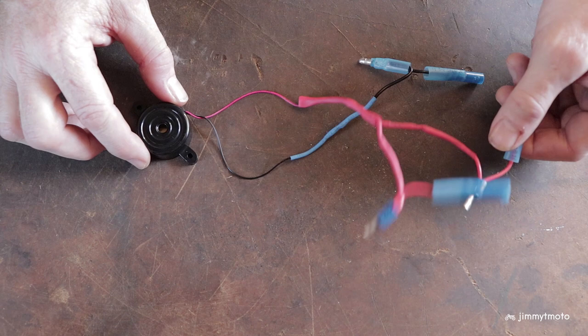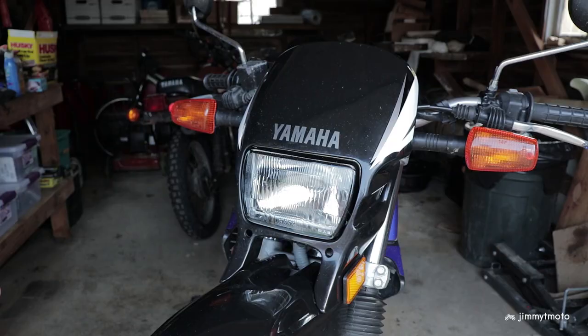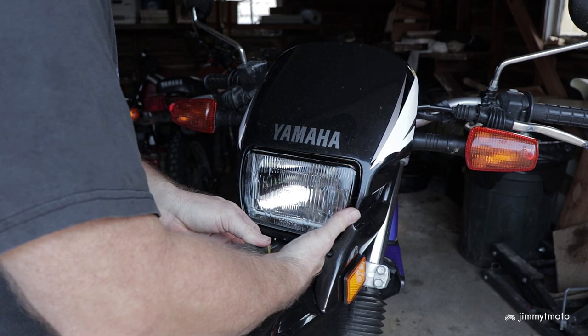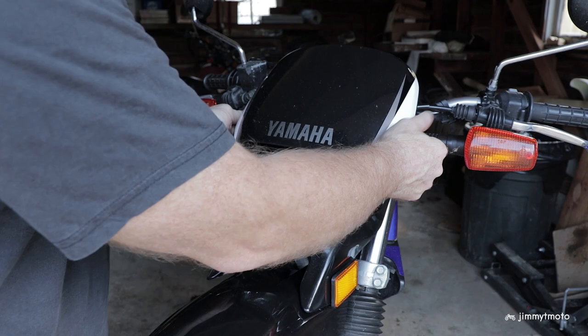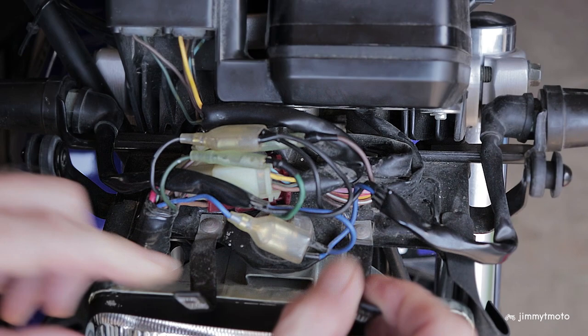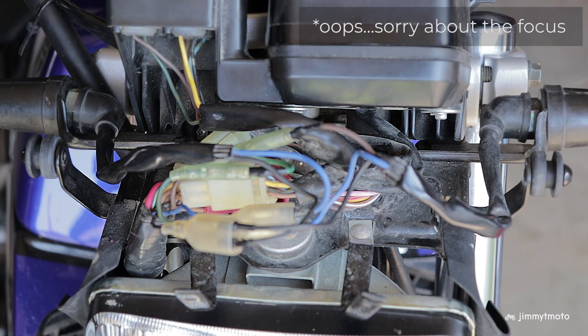So let's plug it in and we'll give it a listen. I think I mentioned this is my second version and hopefully everything works the way that it should. On the Yamaha here there's just one screw to remove underneath the headlight cowl and then it should pop right off. To plug in the wiring we want to find the leads from the turn signals, which on this motorcycle is super easy — right and left. We also have a ground very visible there that they're leading into.